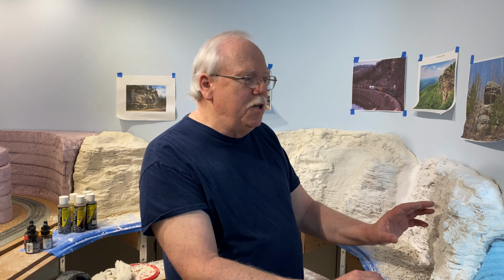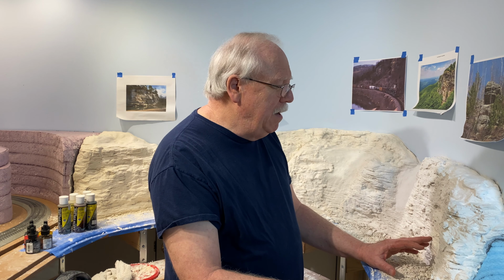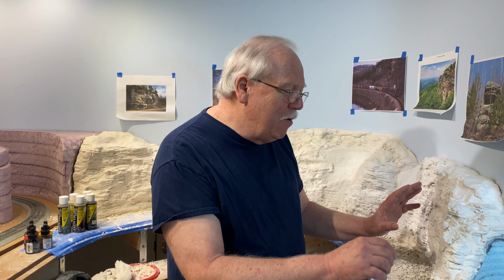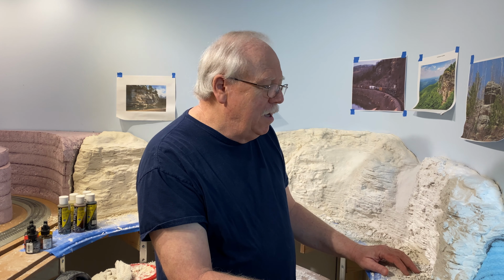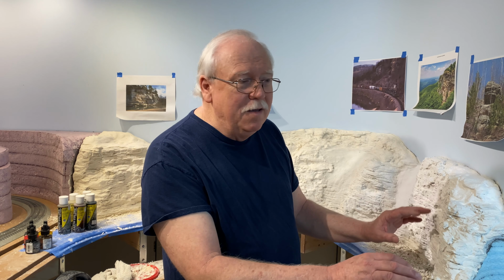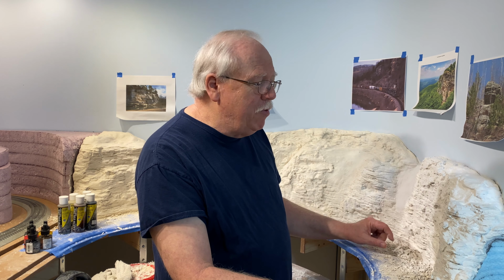I began to work the striations and the shapes, getting the detail into the rock work, trying to get as much in there as I could before it actually began to really harden up. But even when it started to harden up, I actually liked that as well, because I would use a screwdriver to really dig in there, gouging out areas. It's just interesting how the plaster responds to different techniques. So in the big scheme of things, I thought things turned out pretty well.